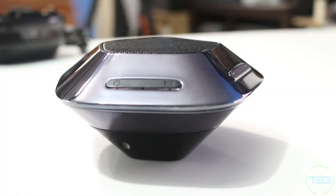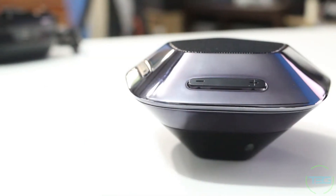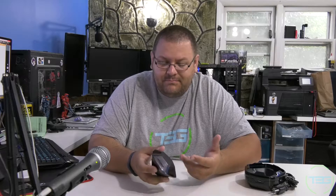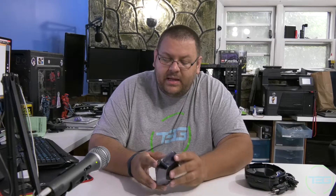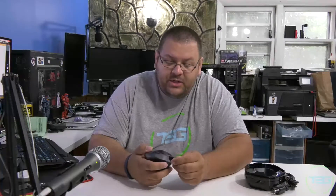On two of the sides you've got controls including power, play, pause, and volume up and down — that's it for buttons. There are no vent ports, so the bass is not quite as deep and rich as I'd like, but it's still a pretty powerful hit for this little thing. Realistically this is about an inch to inch-and-a-half driver and it's not very large, but it's still powerful. The top and bottom areas are a shiny polish that really collects fingerprints.